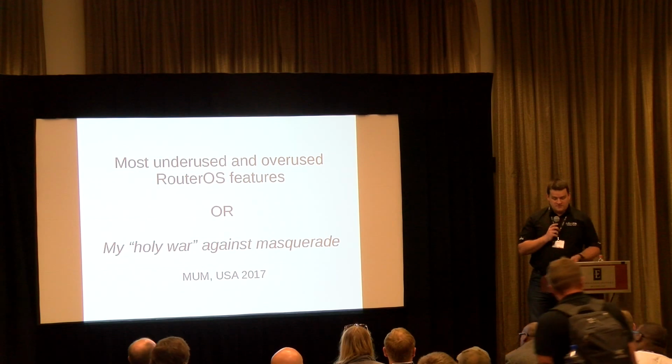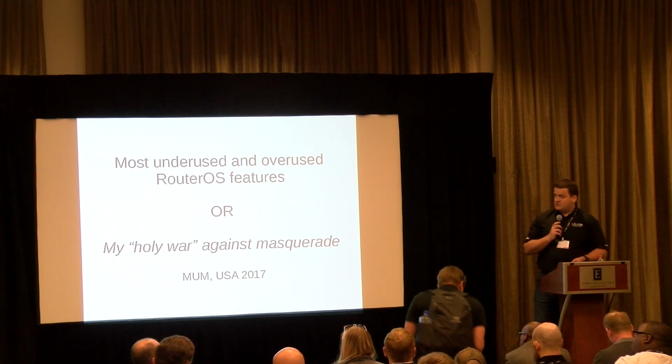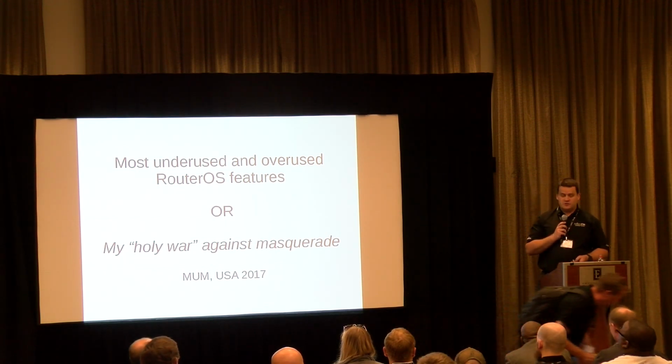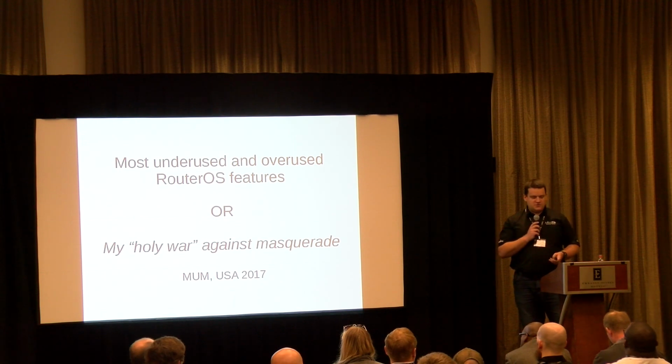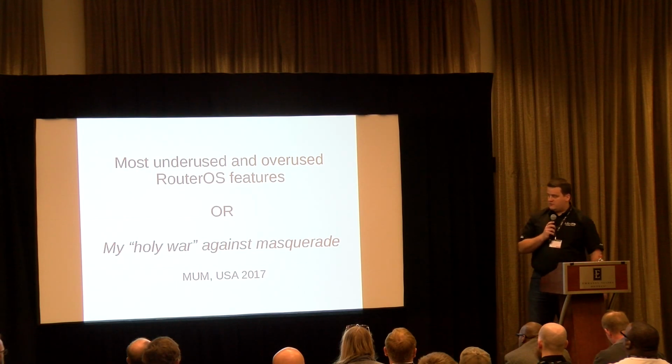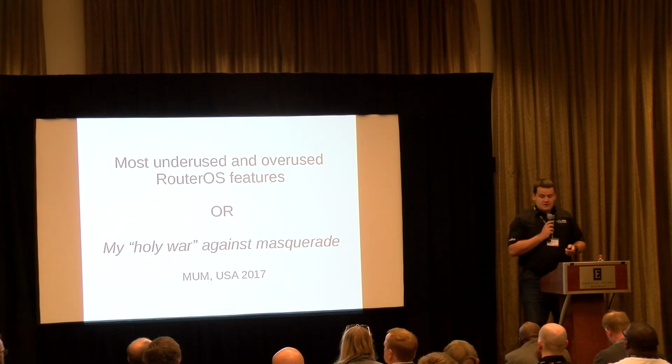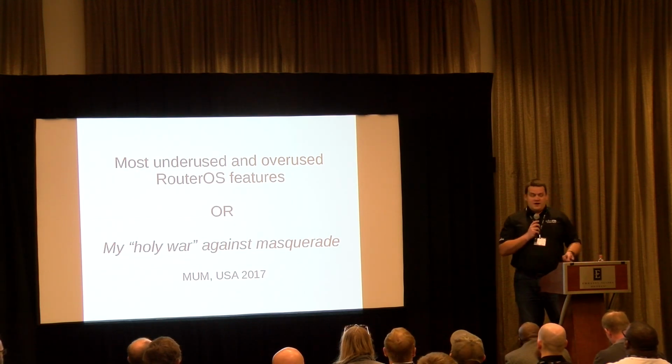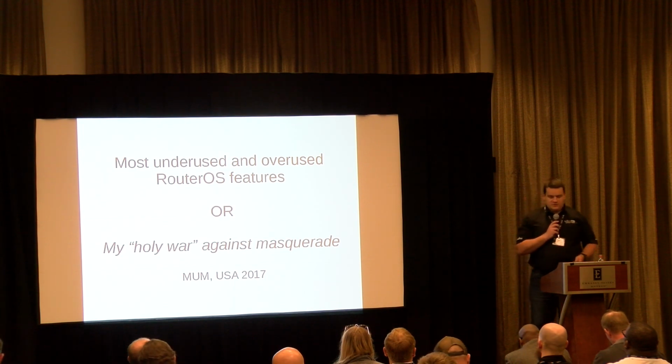So, the official name of the presentation is Most Underused and Overused RouterOS Features, but when my colleagues were checking my presentation, they said that I should really put an alternative name for this presentation, which is My Holy War Against Masquerade. And you will find out why in a short moment.